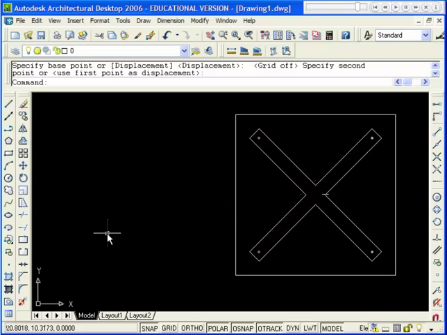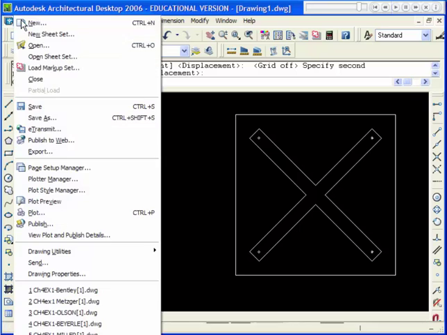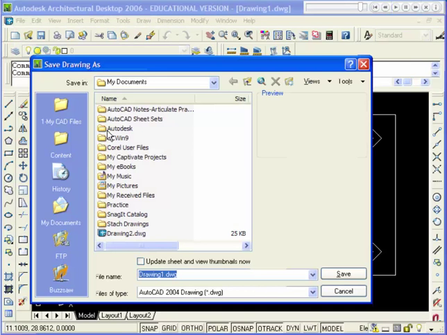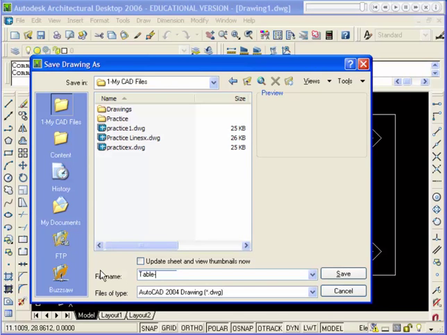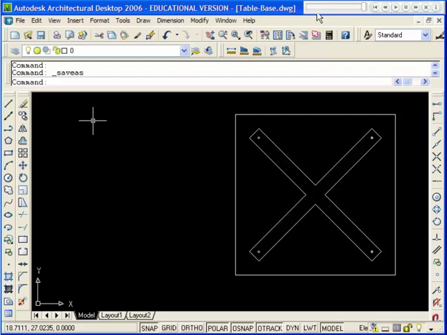So that is the example that I have to show you for drawing that table-based project. Last thing I'll do is I'll go to File, Save As, and then you go ahead and save your file. So I'm going to again just click on my OneCAD files, and I'm going to highlight over and call it Table Base. Enter. Notice that now it's called TableBase.dwg up on the title bar, and I'm complete. And that concludes this presentation on how to draw the table-based project from your textbook.